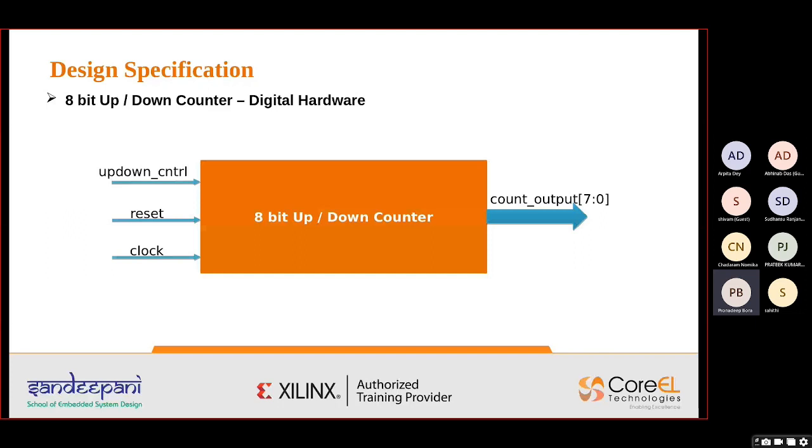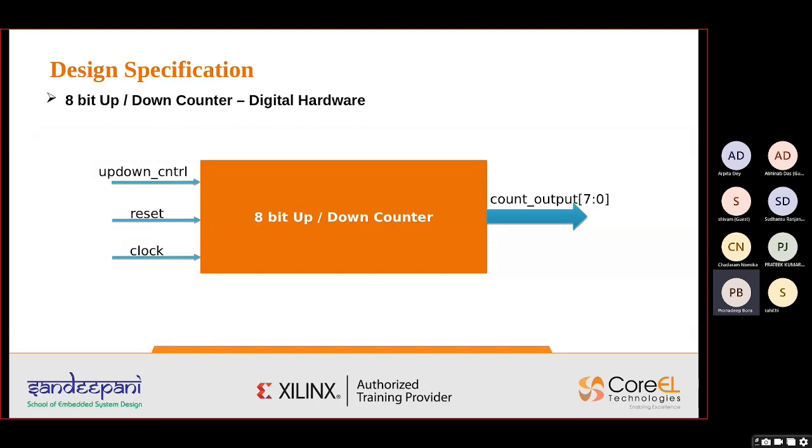So you can see here, this is the design specification. It's an 8-bit up-down counter. So it will have reset, it will have clock, asynchronous reset, the clock. This is the system clock because this design will be implemented onto the hardware. And the outputs will be blinking onto the LEDs. And we have this up-down control to make the counter an up counter or a down counter. Quite an easy example, but it will show us many hardware aspects that we need to do.